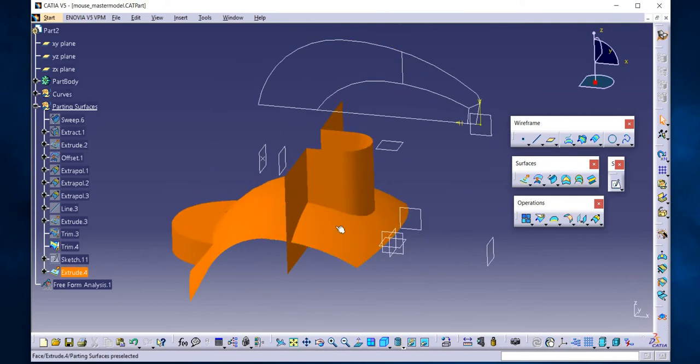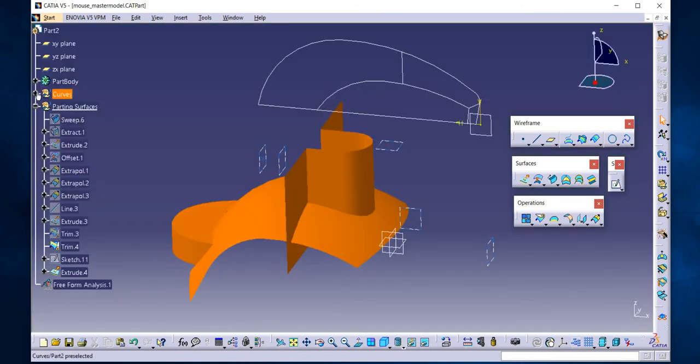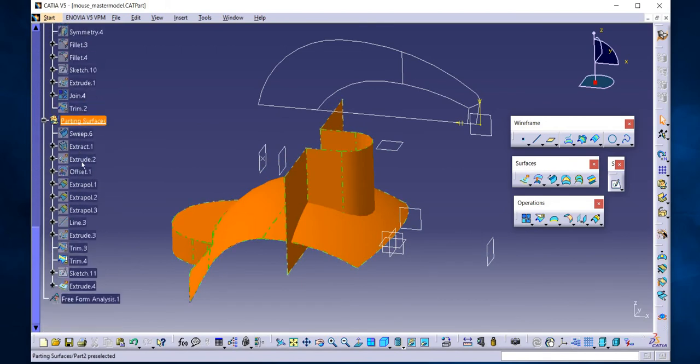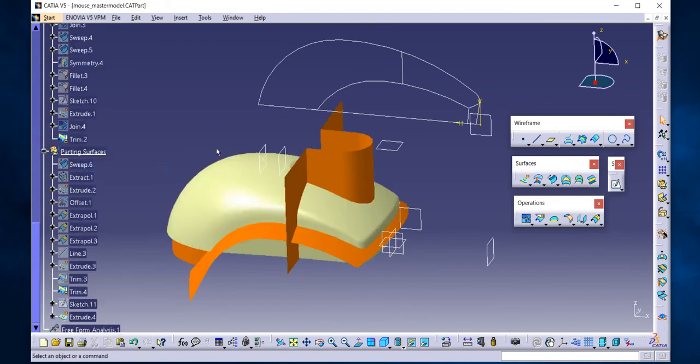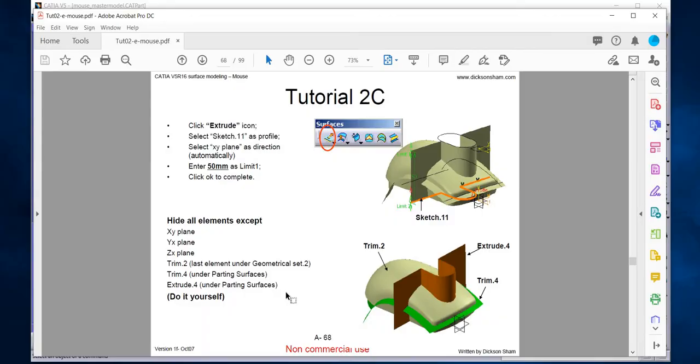So this one already shows. Then you can find it from the folder over here under the curve, under the geometrical sketch, under trim number 2, right click and hide. So this is the surface of the mouse, right?